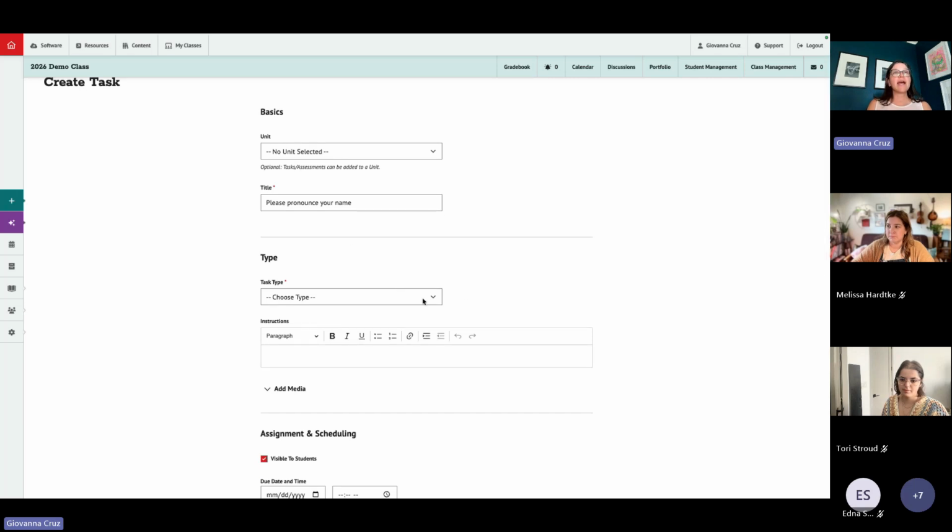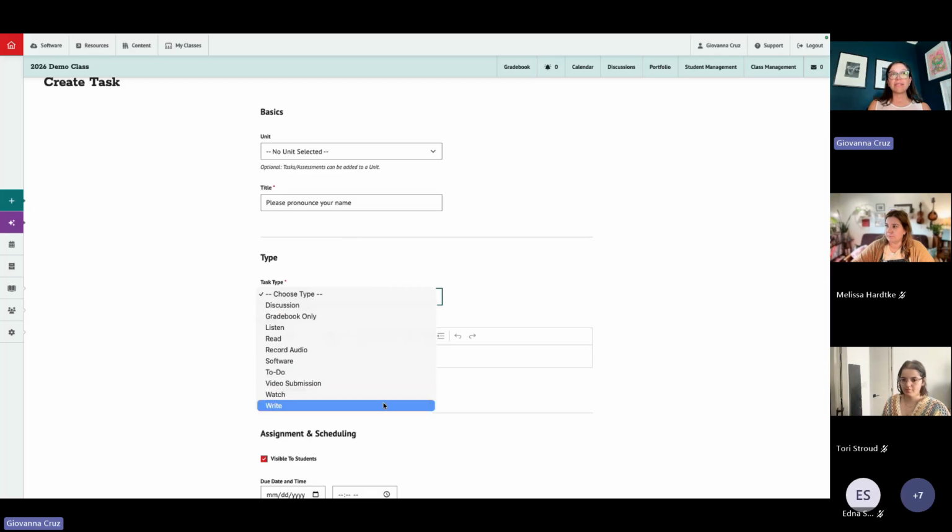So in the type of task, it's going to ask me, what kind of tasks do you want to create? And as I had said, there's the basic types, right? Like write, watch, video submission, to do, audio, read, listen, whatever. This one is going to be a record audio, and then I'll create an actual software one.